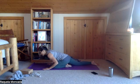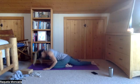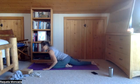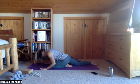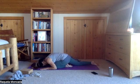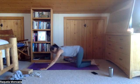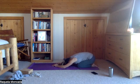Bend the elbows, release the chest down, forehead towards the floor. Inhale, straighten the arms, lift the chest. Exhale, release slowly the spine down. And straighten the arms up. And one more time, relax your chest, release the forehead down. Straighten the arms and guide the left knee under your left hip and guide the hips to the heels to Balasana, Child's Pose.